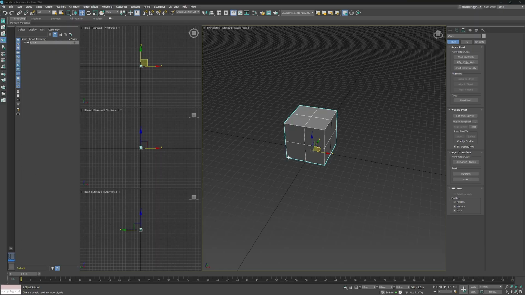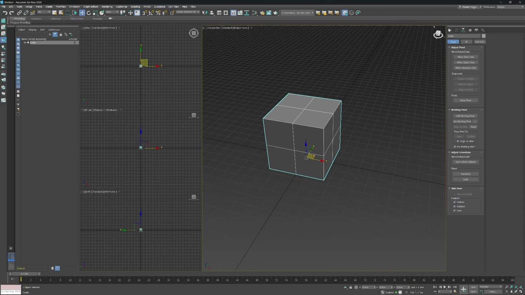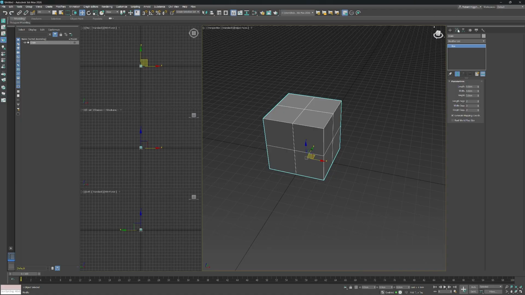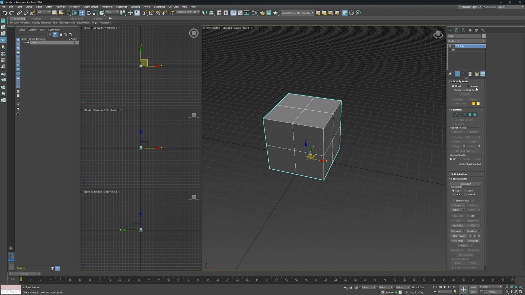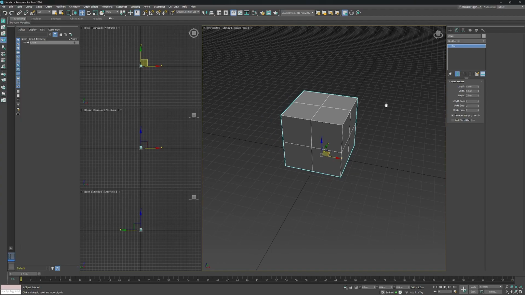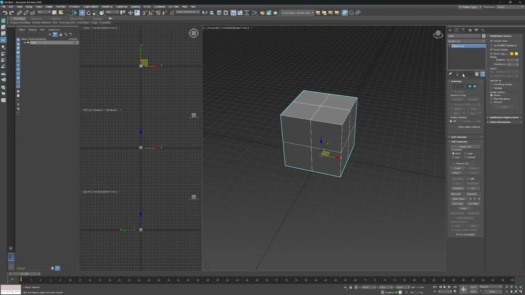Now we want to look at editing the object. There's a couple of ways we can do this. We can go into the modifiers panel, and in the modifier list we can search for Edit Poly, and we can apply that and we can edit the polys of the model. But the way that the tutorial guides me to do this is to right click on the model, and we can actually convert this cube to be an editable poly, and when we do that we get all of the options available to us to begin editing this object.